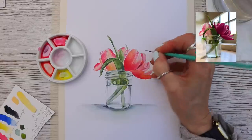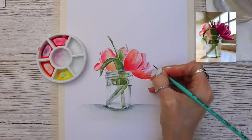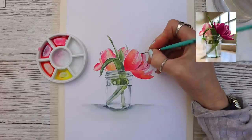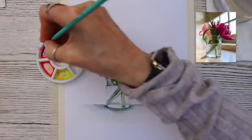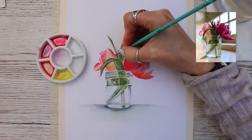So I've added Moon Glow to Permanent Rose here, which gives it this kind of purpley tone. And by applying this colour to our pinky colours that we've already applied, it really does give it an extra boost of tonal variation. We were talking about tonal variation earlier on. So by adding this darker value to the outside of the colours that we have already applied, it really packs a punch.